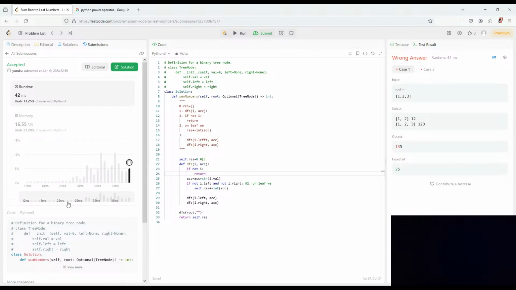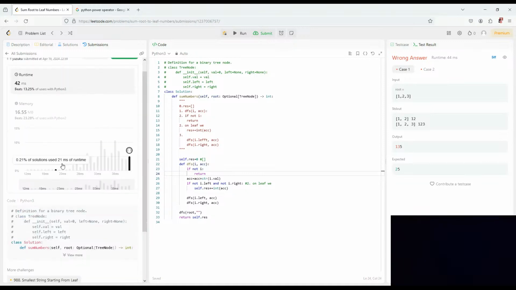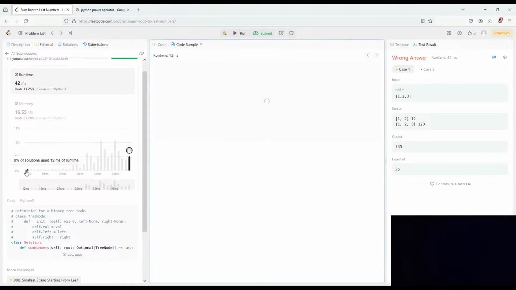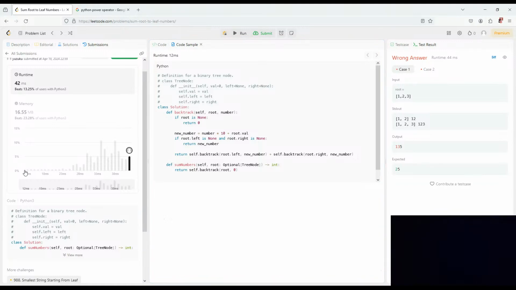Let's see how it can be done better. Oh, it's a backtrack.